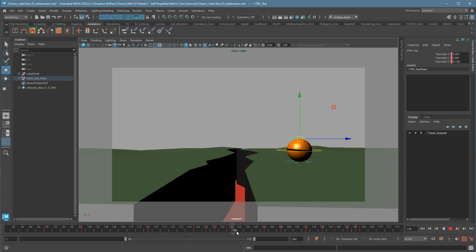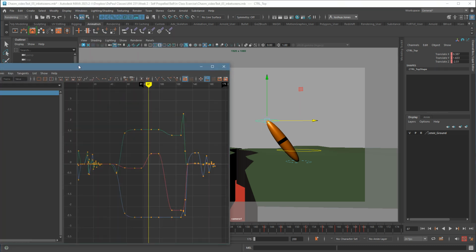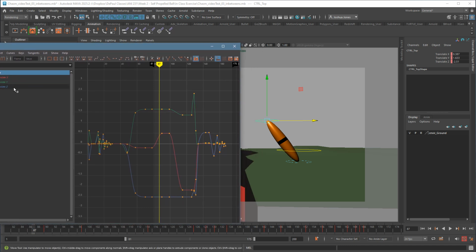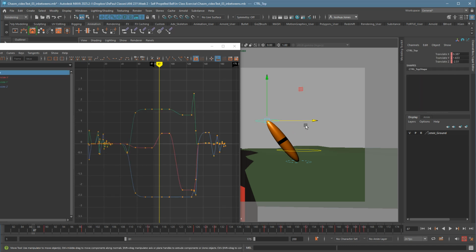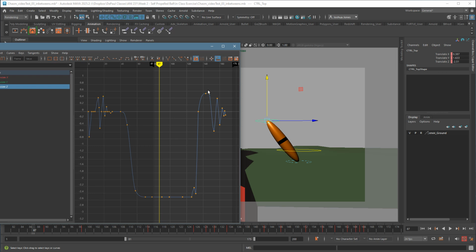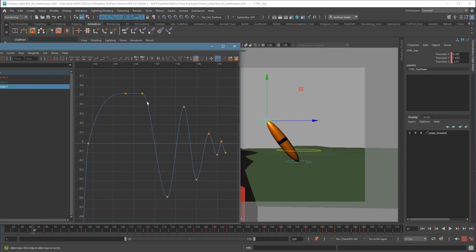Like the little pause. And you might need another movement back the other way. And I'm going to speed it up a little bit. In this case, I'm just going to work on this control. I can see just from the motion it's going to be the translate Z, but if you're unsure, you can click on your control and check it. Yep. So I'll click on translate Z. I'm just going to grab this end and press F to zoom in.